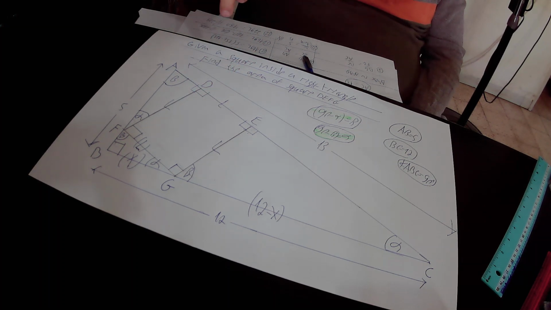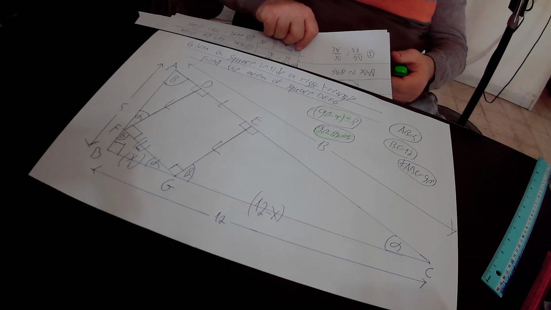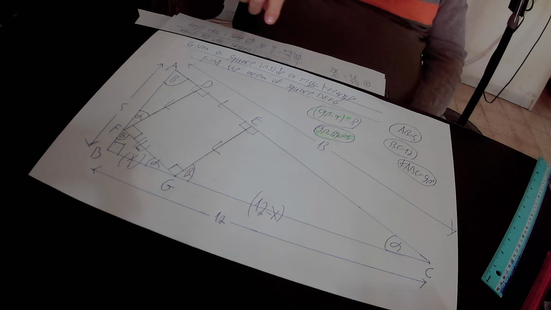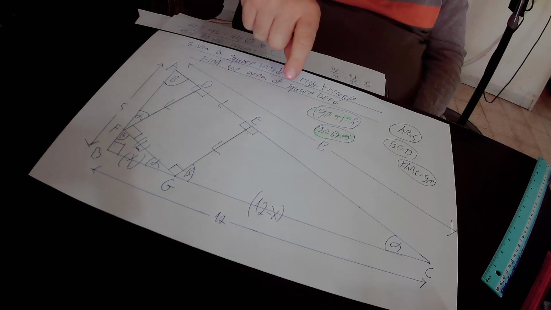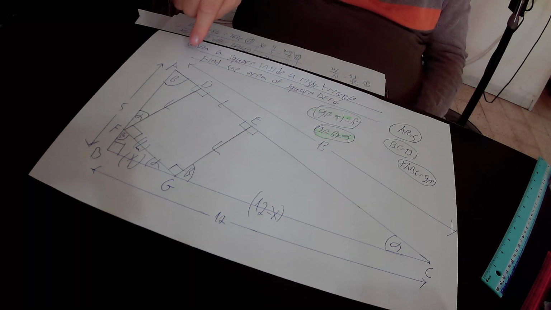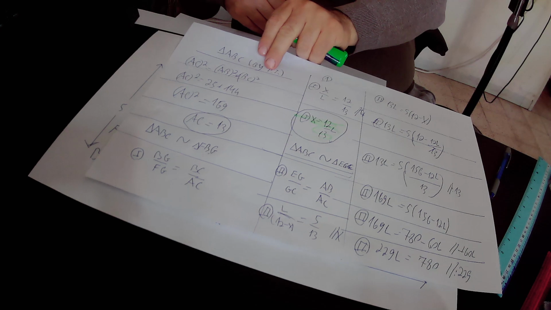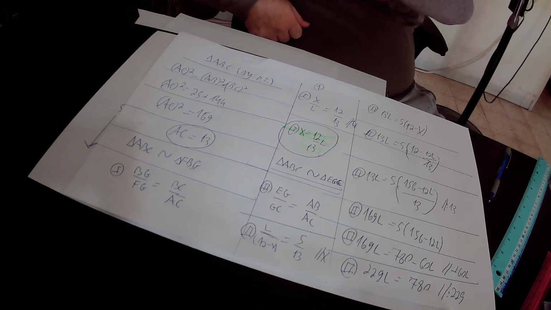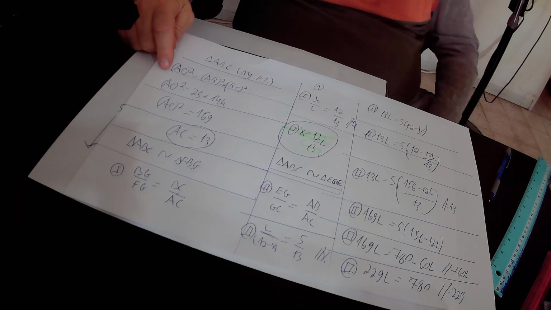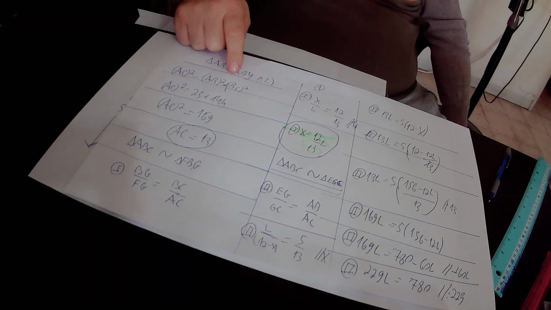First of all, we implemented the Pythagoras theorem on the right triangle ABC. According to the Pythagoras theorem, in any right triangle, the square of the hypotenuse equals the sum of the squares of the perpendiculars. The hypotenuse in the right triangle ABC is AC, therefore AC squared equals AB squared plus BC squared. AB is 5, so AB squared is 25, plus BC squared. BC is 12, so BC squared is 144.